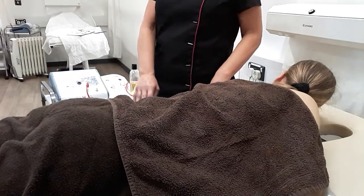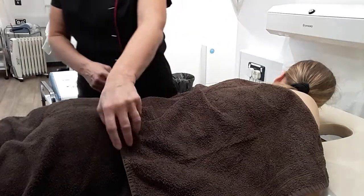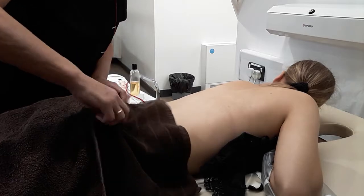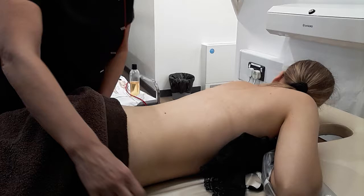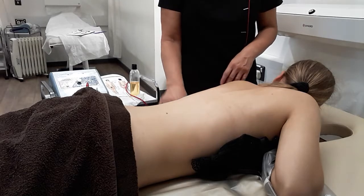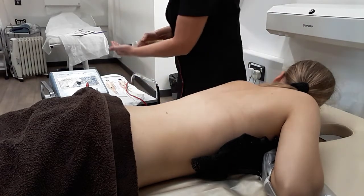Okay, so the last part of the vacuum suction routine is the back. We're following the lymph node direction again. So we're going to remove the first towel. We're going to tuck in the smaller one into our client's underwear and make sure that we've got access to as much of the back as possible, and we've already made sure that our client's underwear is protected so you don't get oil on their clothes.